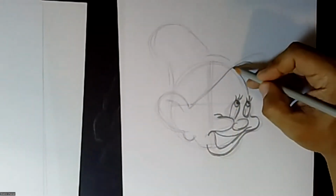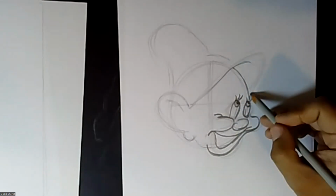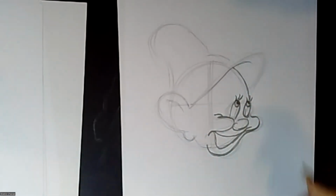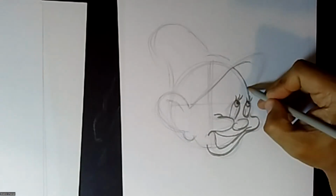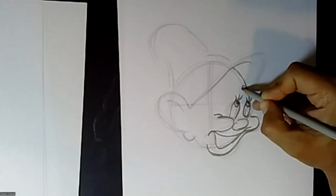That's one of the principles of animation. If you're learning animation, learning drawing, there's the 12 principles of animation. And one of them is solid drawing. Disney really pushed solid drawing. It's one of the 12 principles of animation.